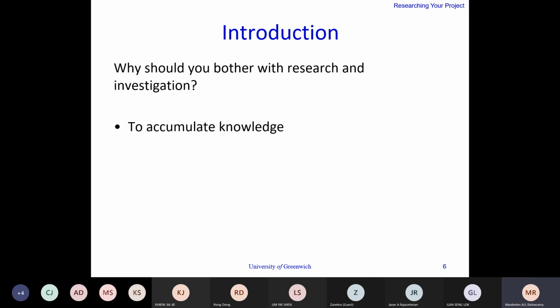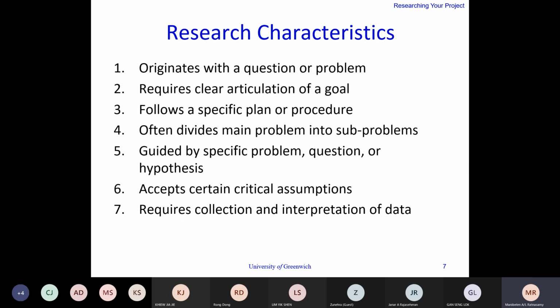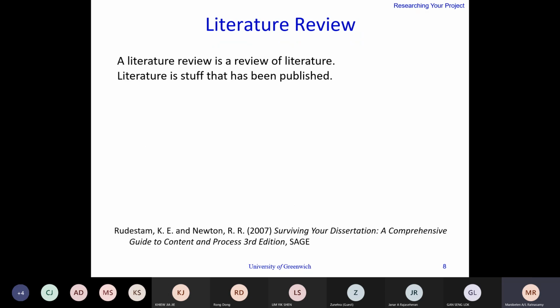So there is a lot of other information here that you can read through, which I'm not going to go through in detail, such as the introduction, what is supposed to be written in the introduction, research characteristics, for example, what type of questions you can ask in order to collect more information about your research.